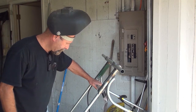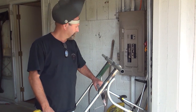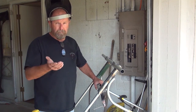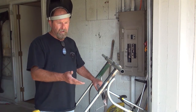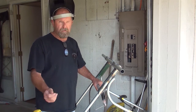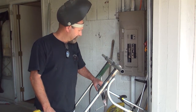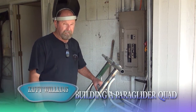But no, seriously guys, this is a homemade quad I put together. I'm going to fit my Snap 100 onto it, and I have a Paratoi Wing 28 to go on it. I've flown one of these, incredible. I really like them. So I came up with my own design, and I've got the 16-inch wheels on it. It takes me a day or two to make one, and it's great.